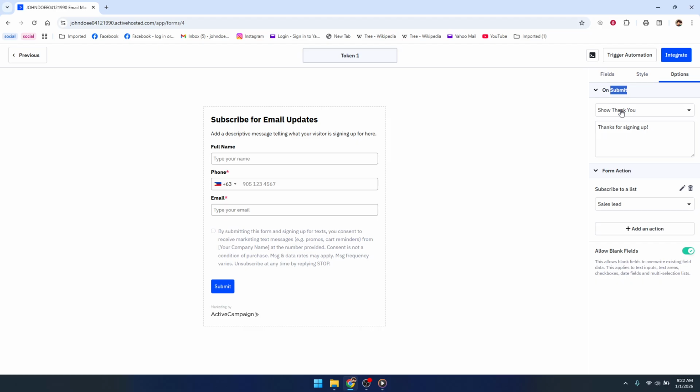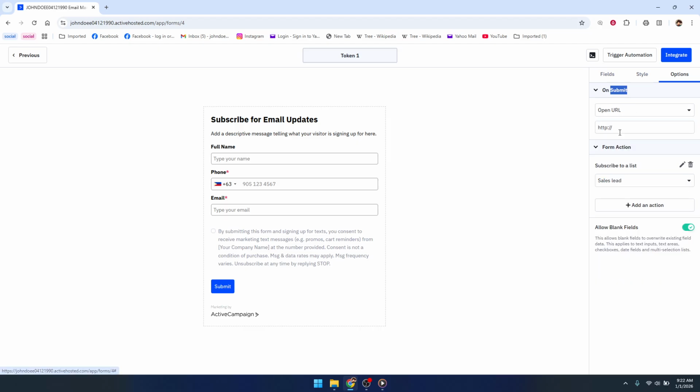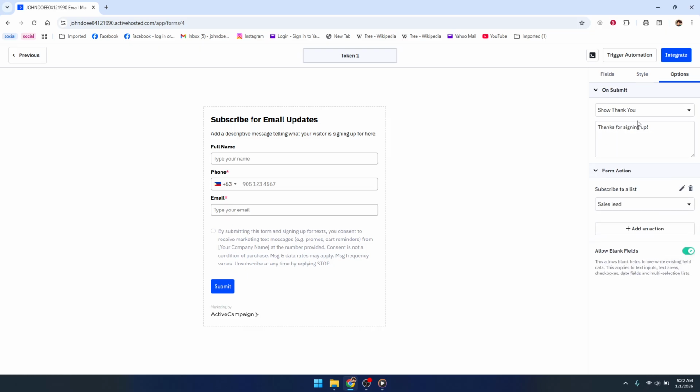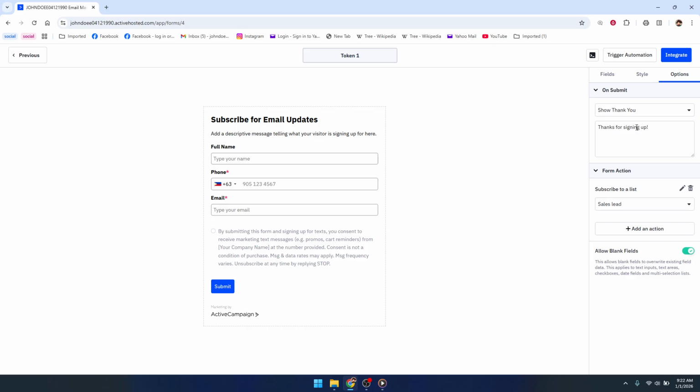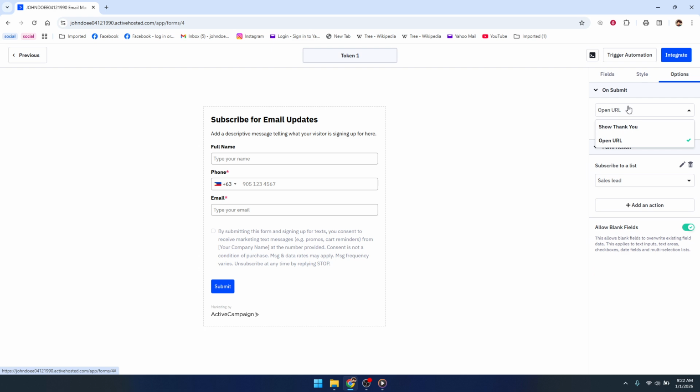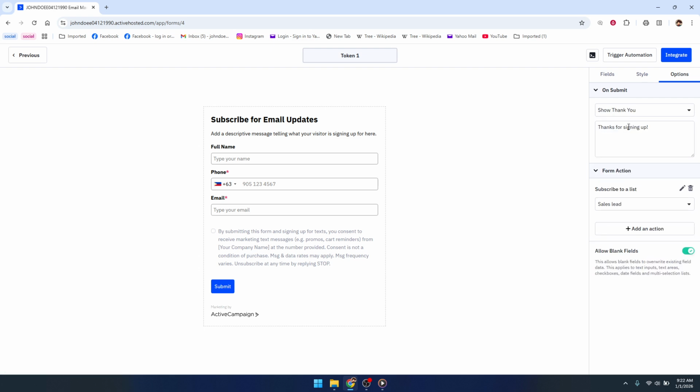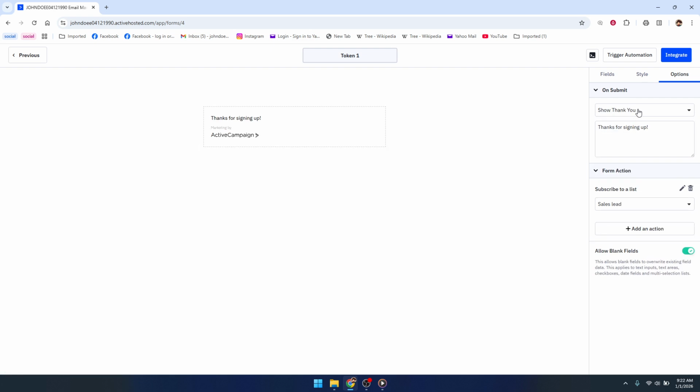For delivering a lead magnet, change this setting to Open URL. What this does is redirect the person who just submitted the form to a specific web address that you choose. In this case, that web address will be your direct download link. Now, in the URL field that appears, paste the direct download link for your lead magnet. This could be a link to a file hosted on your website, in cloud storage, or a landing page where the file can be downloaded.